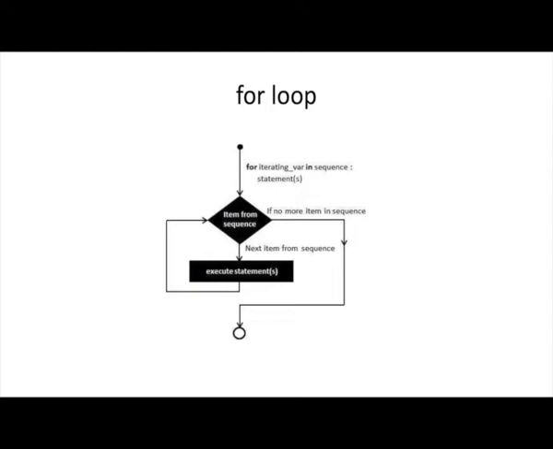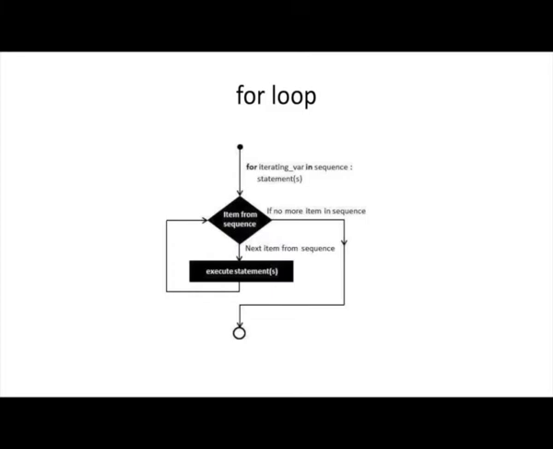A Python for loop can iterate over a sequence of items, that is either a list, a tuple, a dictionary, a set or a string. The structure of a for loop in Python is different from that in C, C++ or Java. That is, for (int i = 0; i < n; i++) will not work here because that is the syntax of C or C++. In Python, we use the keyword in. It has the ability to iterate over the items of any sequence such as a list or a string.